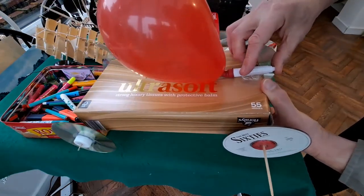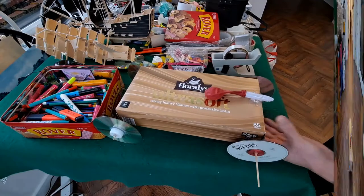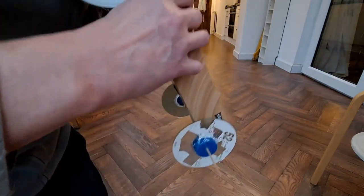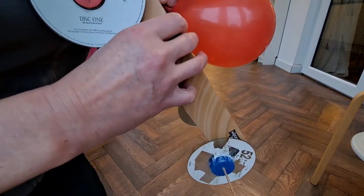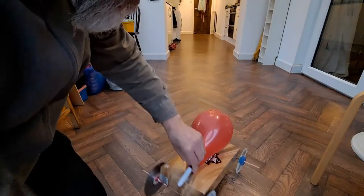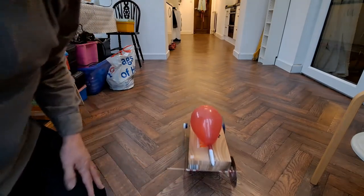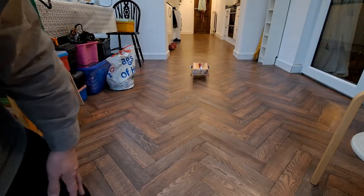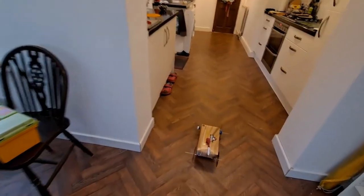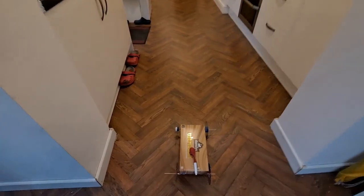Okay, let the air out. Is that going to be enough to push it forwards? Right, let's go for it. Not exactly shooting off, but we did get a reasonable start, didn't we? Depends how far you want to go. That was about 3 meters.